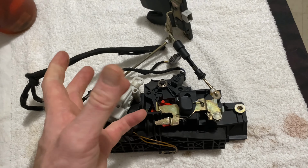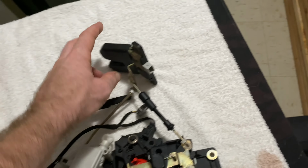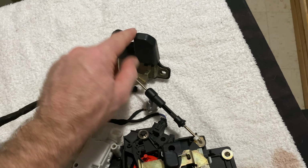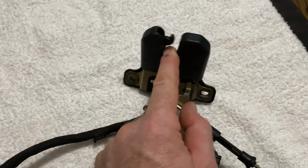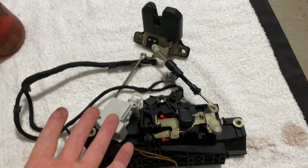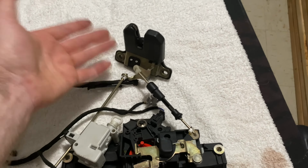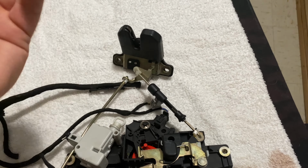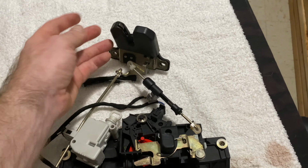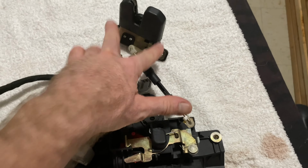So this does your fob to pop the trunk. You can pop with the key, and then the lock that actually grabs the trunk right here. You see when I push it down, it actually goes down. So I hope this helps you out if you're figuring out, my trunk doesn't work, I have to change a lock. Okay, I pull the carpet down, I go in, I could just take this piece out, unpop it right here, pull this piece out with these two screws, that's it.